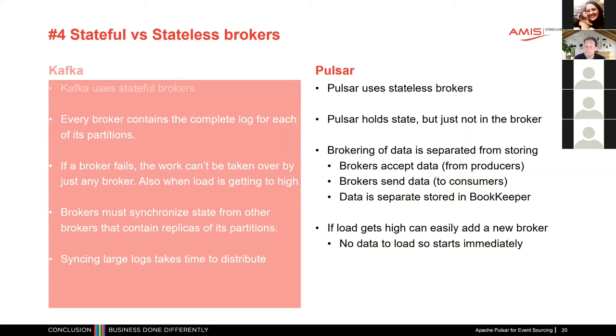If the load gets high, then we can easily put on a new broker because the broker doesn't hold the state; that's in the BookKeeper. So we can easily add brokers and divide the load immediately. So if we go from 70 million to 1 billion messages during the period, we can easily scale up if we just get some metrics and logging on the amount of messages, and maybe the JVM size, the memory, CPU, all those things.